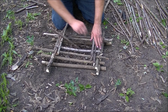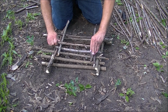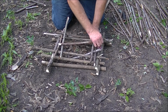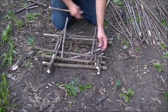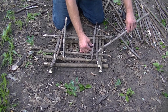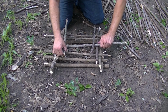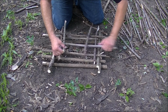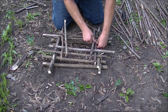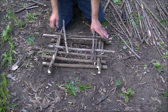Kind of adjust as you go. You see that stick broke. So that's a good point there. You want to make sure you're using sticks that aren't going to break on you. That one was actually a little short when I put it in there, I noticed, so that could have been the problem too. Easily fixed though, we just replace it with a better stick and move on. It's all about adjustment.